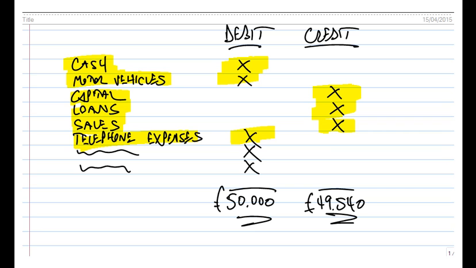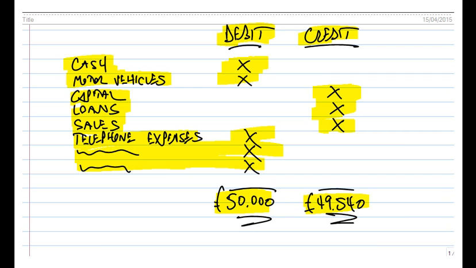So we'd have balanced up and listed all of the debits, all of the credits, and in a full trial balance you could have dozens upon dozens, possibly even hundreds of account balances being listed, depending on the size of the organisation. What we're told is that the debit side totaled £50,000, the credit side only totaled £49,540. So there's been a problem, obviously, during the year, which we'll need to identify and correct.